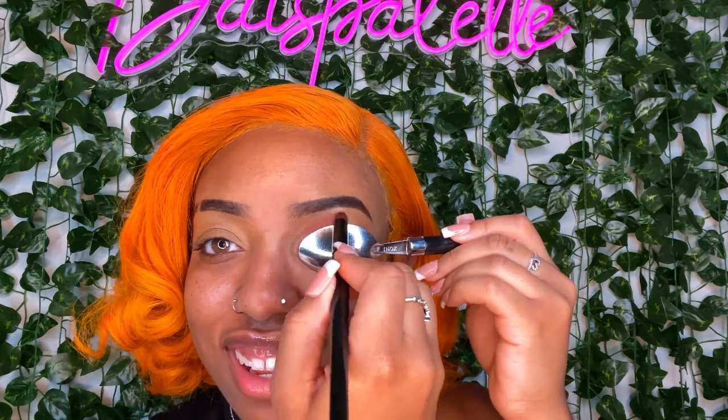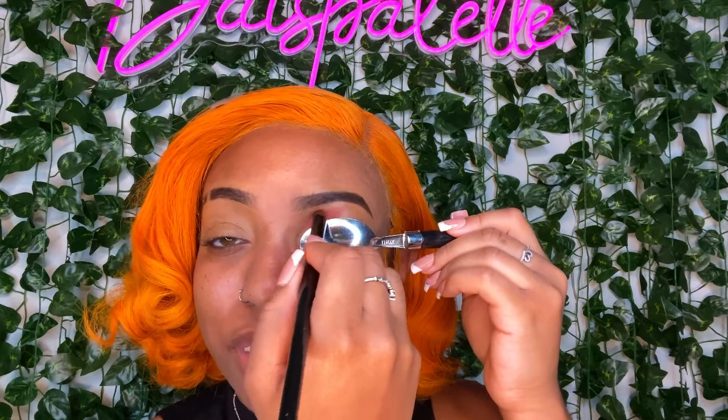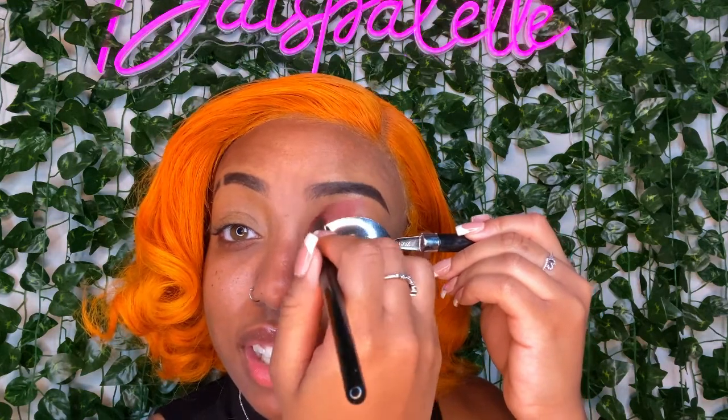I have my spoon and I'm getting some shadow on my brush now. I'm not going to be able to hold the spoon and the brush and my mirror — I only got two hands, so I'm going to have to look at y'all while I do this. This is so funny. I'm supposed to place it firmly, and then — I think I was placing it too firmly, my eyeballs started hurting. I'm not going to move it while I get some more product on my brush. Y'all know I'm going to have to blend this, right? I'm just going to keep aligning it.